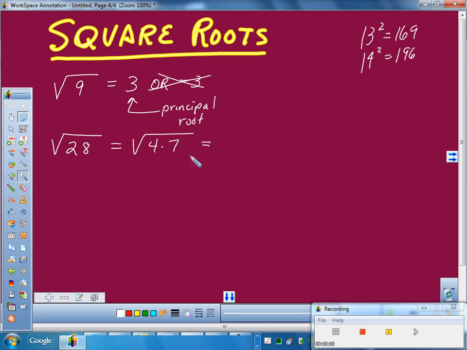So therefore, we take the square root of 4 to be 2, and that goes on the outside. Since 7 is not a perfect square, it is not let out of jail, and it has to stay on the inside. You only get out of jail if you're a perfect square. And so then you have 2 times the square root of 7. So if I said, what's the square root of 45, you all would jump on that and say, 9 times 5 would work. And so the square root of 9 would be 3, and the 5 just hangs around inside the root.